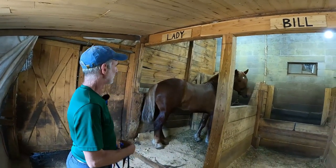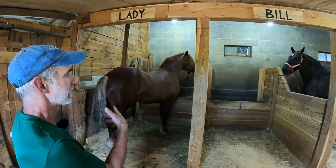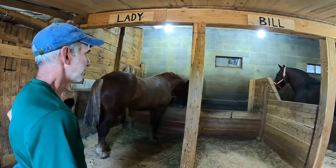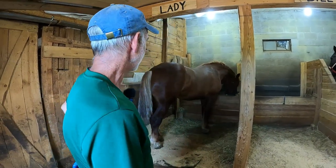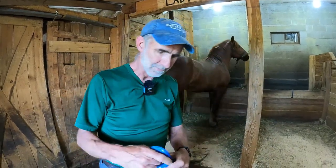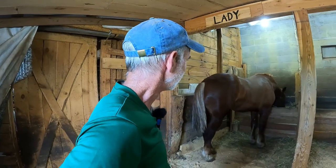So, what I have chosen to do is bring him in here. He can stay in Lady's stall right now because she is outside. Just to get the initial getting used to the Percherons, this snorting back and forth will get them kind of used to each other. And we will continue the process of showing what I do in getting a new horse. As you can see, he got a little bit sweated up from his ride over here, but not too bad. He actually loaded into the trailer really nice, and he is quite a nice looking horse. I'm pretty pleased with him.